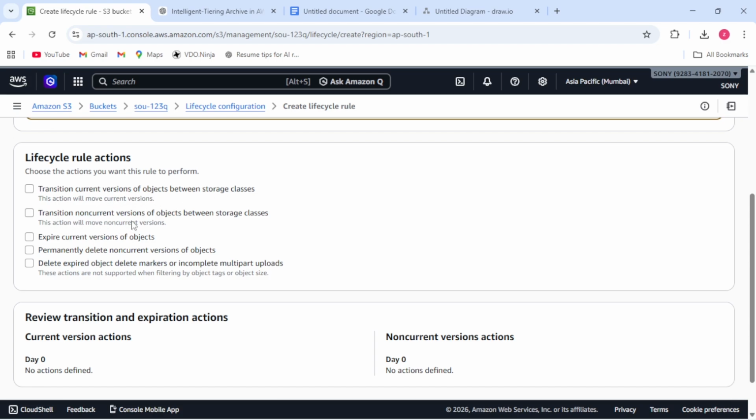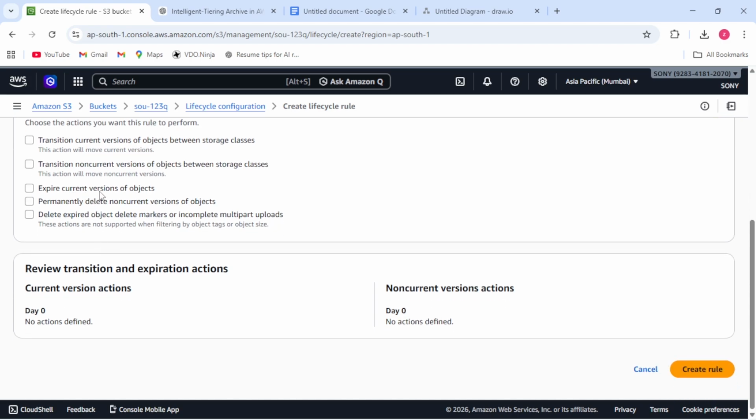If it's non-current versions, it means the ones which are not the current one, the previous versions, that will be moved. Expire current versions is the same as this one.